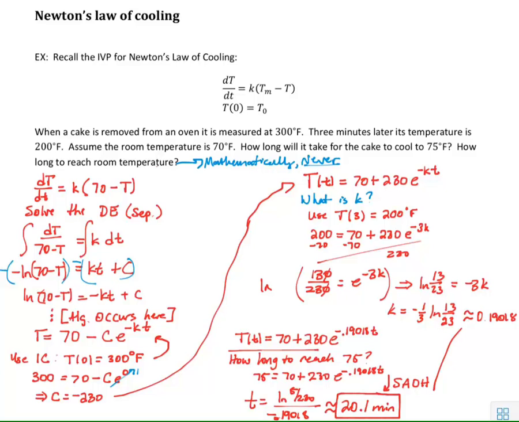But then again, one of the assumptions that we've made all along is that the room temperature never changes. But even the room temperature in real life is fluctuating, isn't it? So if it goes up just a little bit, they'll intersect at some point anyway. So mathematically speaking, if we lived in a perfect mathematical world, it would never actually reach it. But that's not the case. All right. So that is our Newton's cooling model.